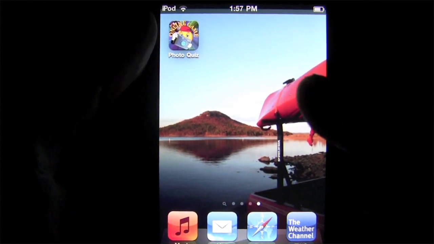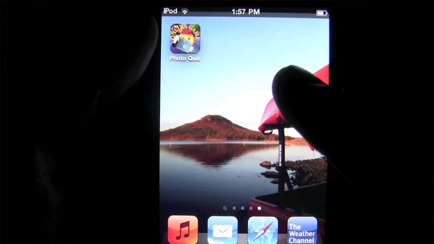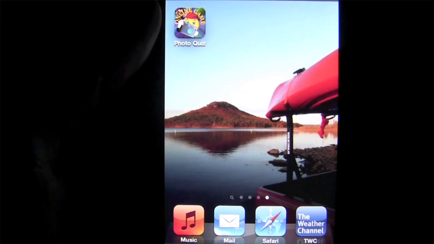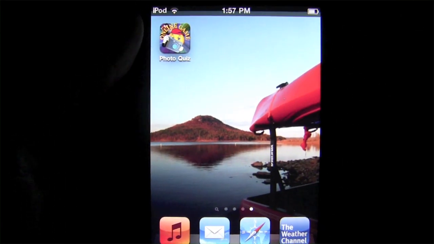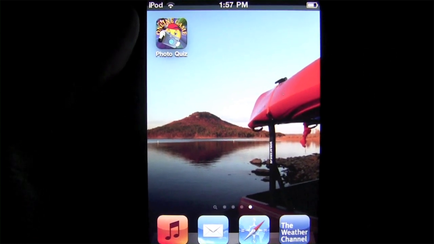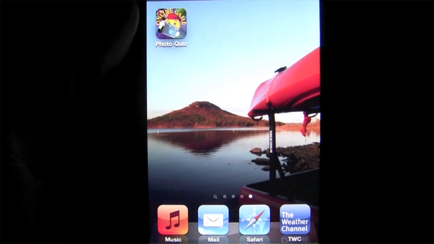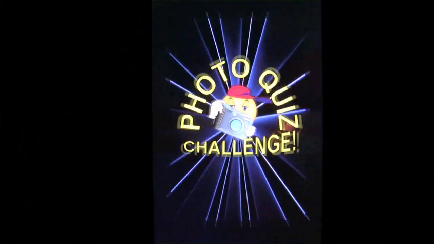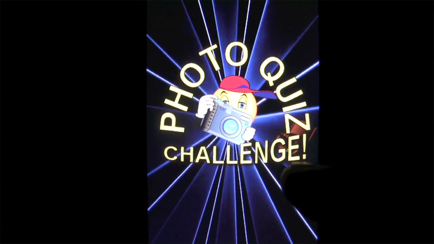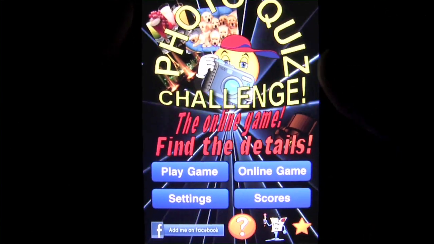So this is a game, and the game in question is fairly similar to, say, those old photo games you probably played as a kid where you were shown one photo and then another photo and something was slightly different, or multiple things were slightly different, and you had to find the differences. That's kind of similar to what's offered here, so I'm going to go ahead and show you exactly what Photo Quiz Challenge has to offer. There's the boot screen. I always like to show you those.